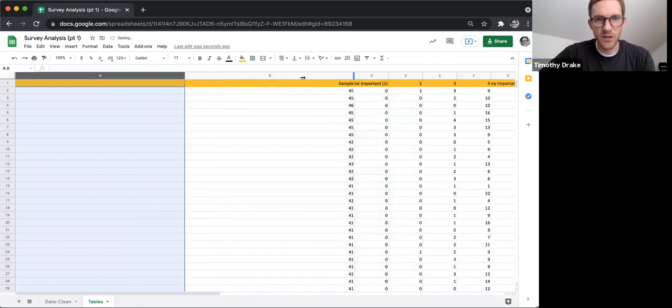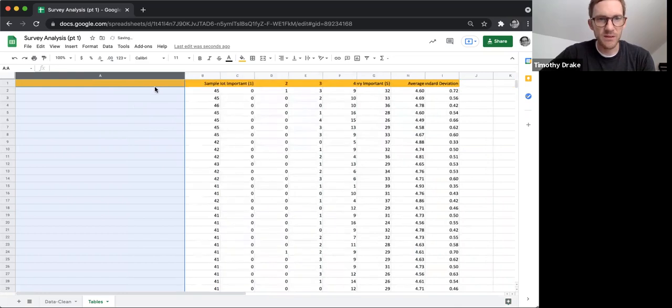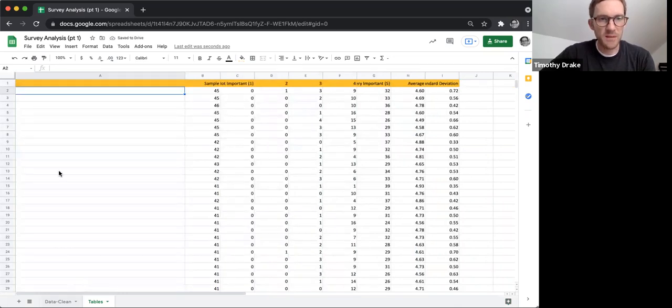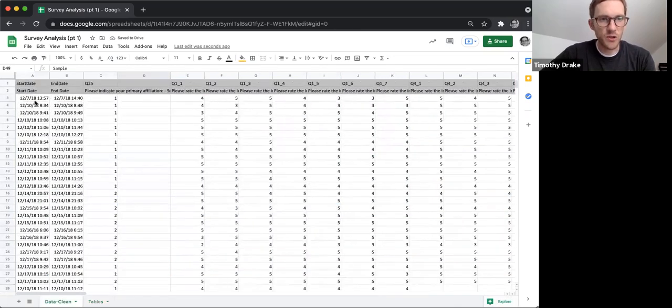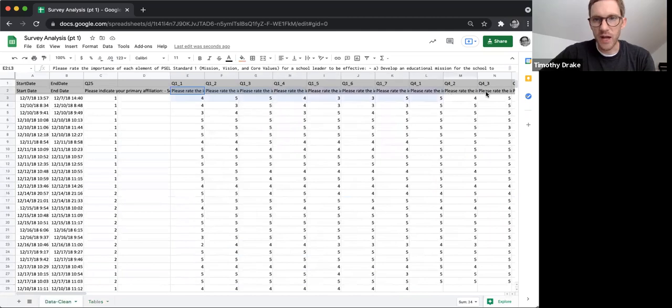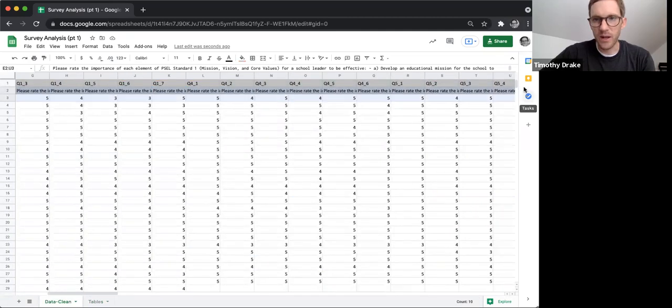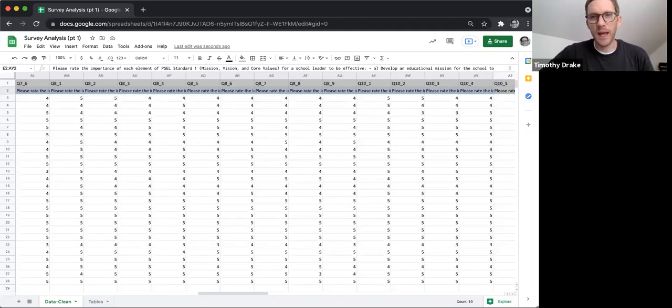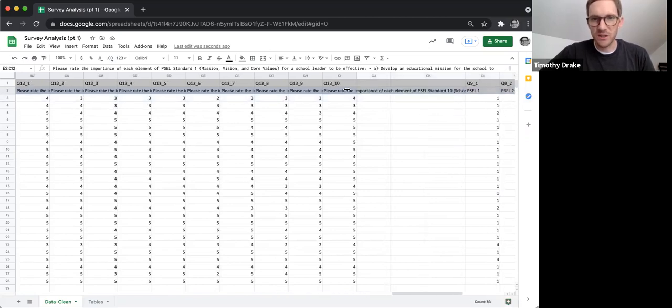So what I'm going to do to show you that, I'm going to just bring this down so it's not so big. I'm going to go back to my data, and I'm going to scroll up, and I'm going to do the same thing, but start with Q11. I'm going to drag over, and I want to copy what each one of these means, because I can't remember, right? I can't remember what Q83 is. So I want the description of it. And so I'm just copying this row 2, which has each of these descriptions.